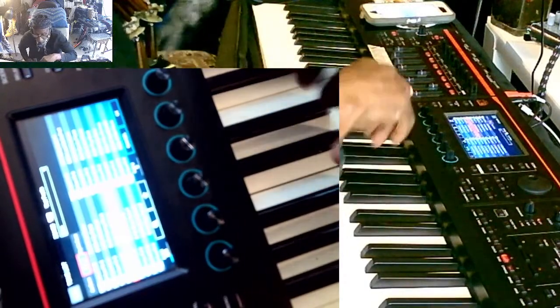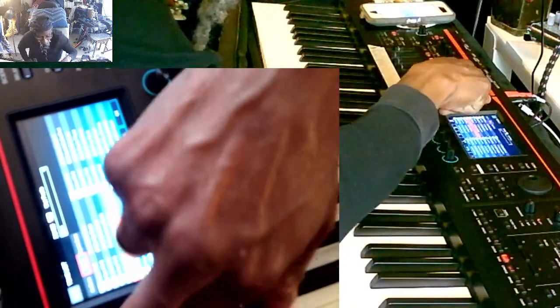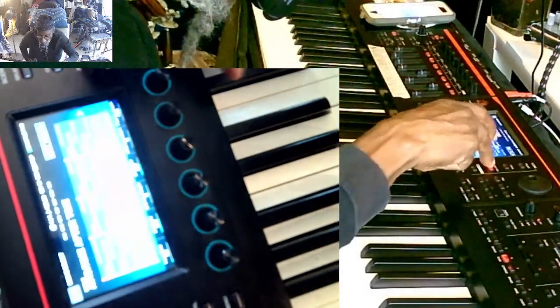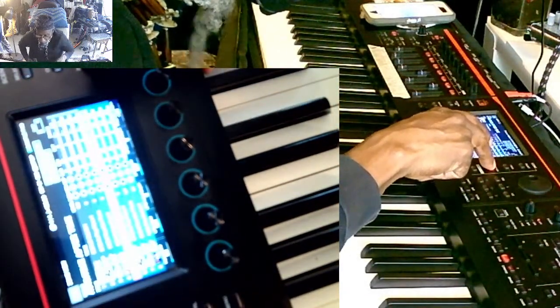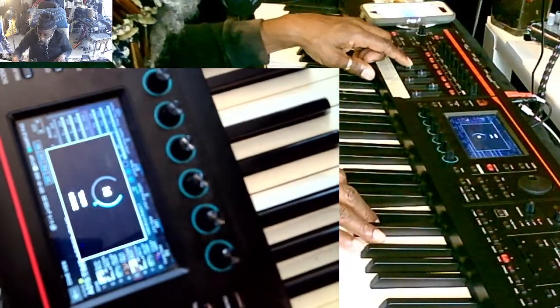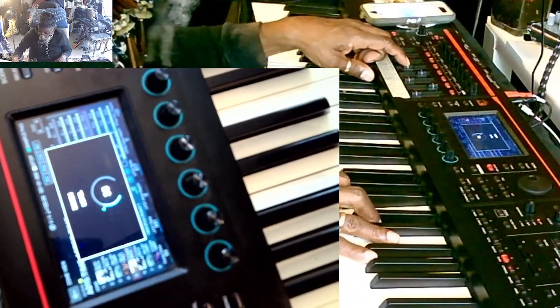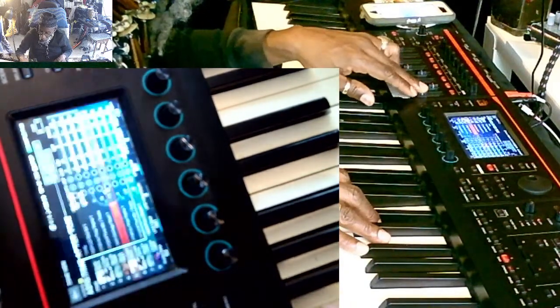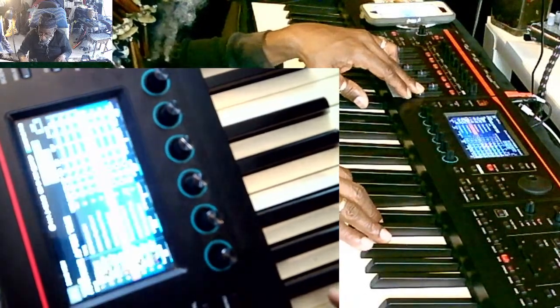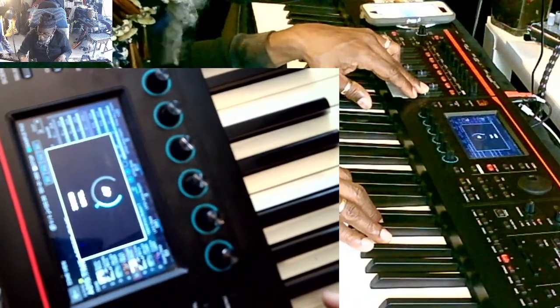I want to pick some nice instruments. Let me go ahead and lock that in real quick. Go back. Now everything should be set. Now if I want to put some strings in there, all I can do is pull up four. And it's going to be like a keyboard. Lakota was working when it was down. I'll remember where it was at. Here we go.